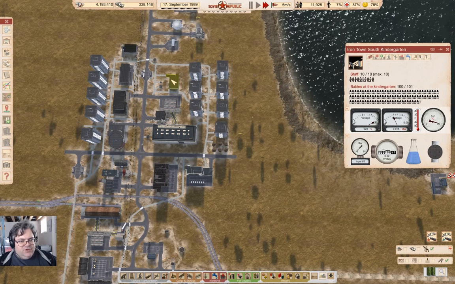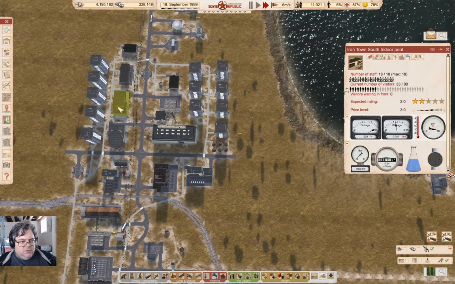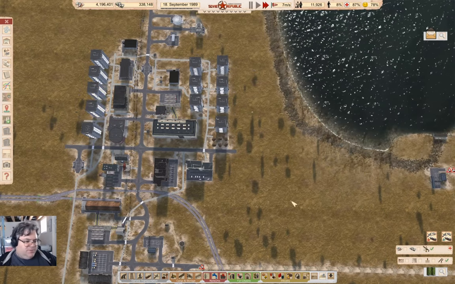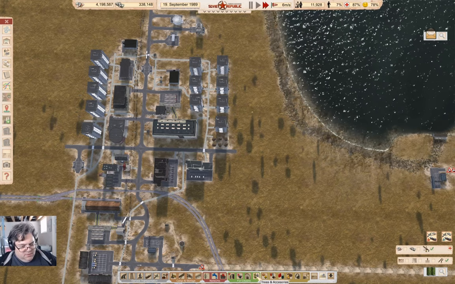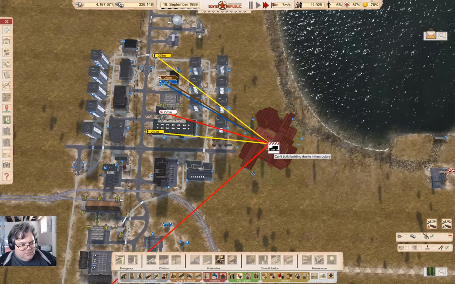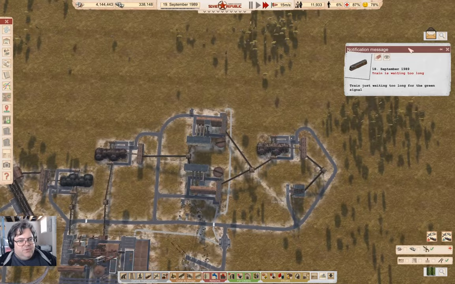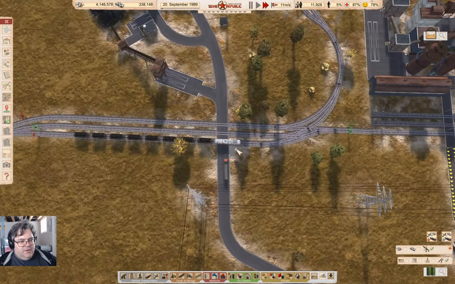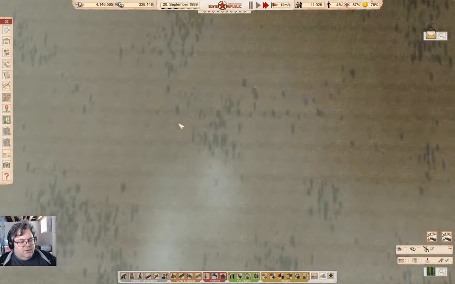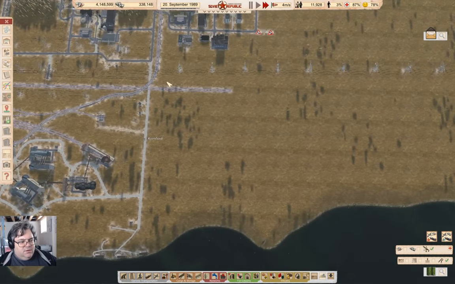Okay, so this guy, not full. This guy, full. How's this guy doing? Not full. We have people without jobs up here. I could set up one of these. Nah. Train's waiting too long, because it's there. Why don't I just go and get me a train? From... Where? Here.